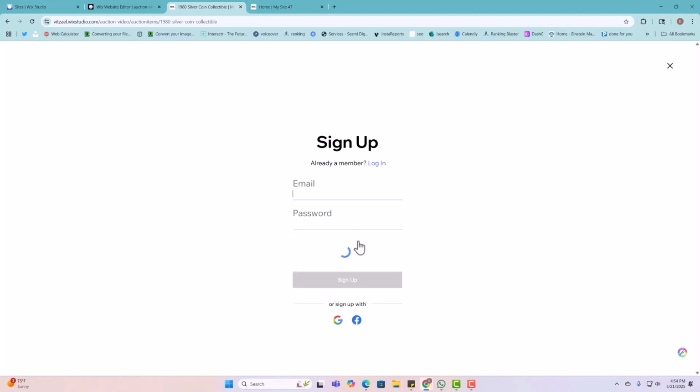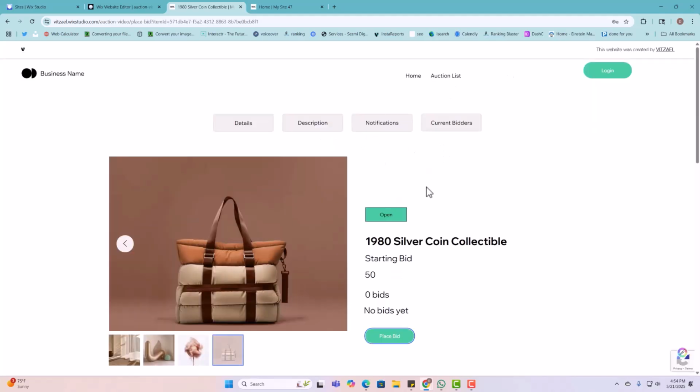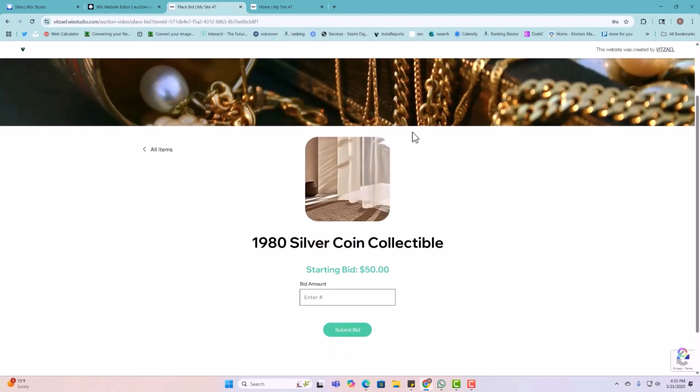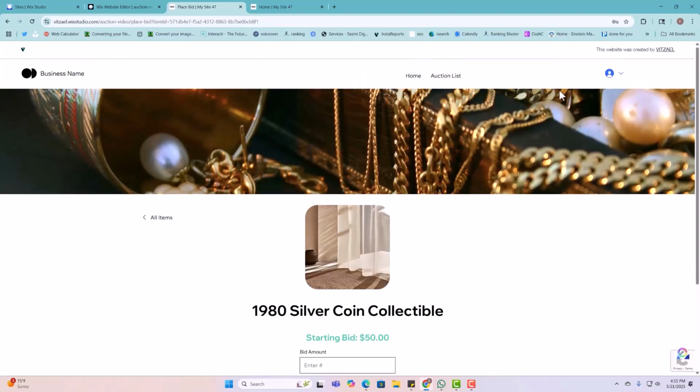So I'm gonna click sign up and I'm just gonna do demo1 at gmail.com. And then I can do 1, 2, 3, 4, 5, 6, 7, 8. And you can set rules. So for example, you can add a section here, right? Because I wanted to bid.